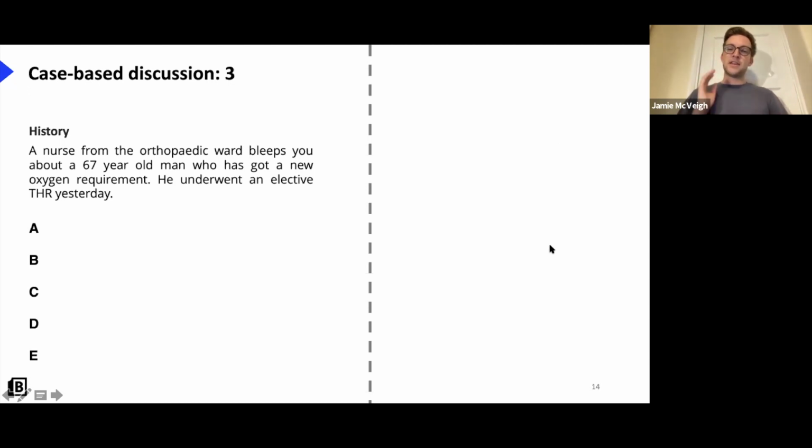Yeah. So then again, at this point, discuss it with a senior, because he is stable. He's just on oxygen. If he was unstable, discuss it earlier. Communicate effectively with the nurses as to what we're going to do. And we need to organize a CTPA as quickly as possible. And depending on what your senior says, you can actually give him a treatment dose of deltaparin there and then, or they might say wait to see what the CTPA comes back for.